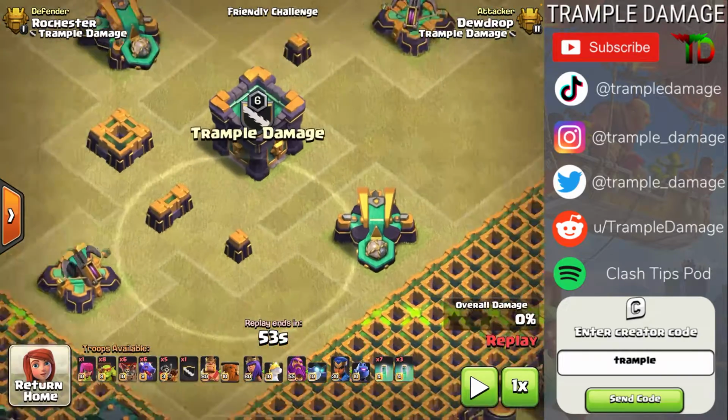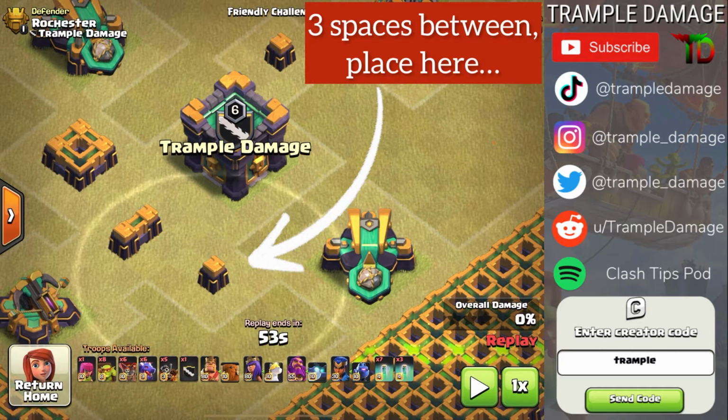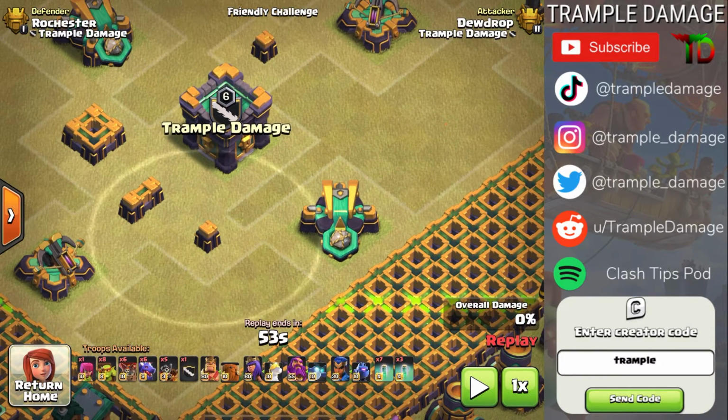Now that's for buildings that have 3 empty spaces between them. If we were to place it directly in the middle of them, obviously both would turn invisible. If we place it too far over here, of course neither of those buildings would be invisible, but your skeletons would also have no coverage.